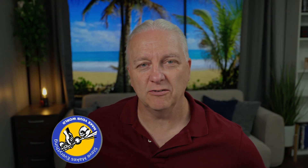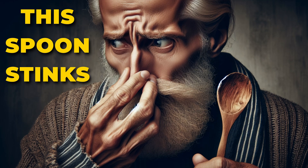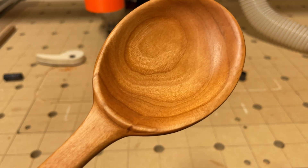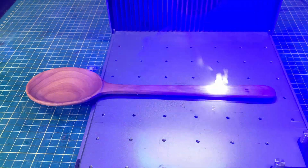Hey it's Steve, welcome back. You can certainly go to a dollar store and buy a case of wooden spoons, take them to a craft fair and engrave them, but you'll have exactly what everyone else has and your one dollar spoon will be sold for two dollars. If you have a CNC, you can 3D carve a wooden spoon — it's going to cost more but people will appreciate the quality. In this video I'll show you how to create this spoon from scratch and in the end you can also laser engrave it. So let's get started.